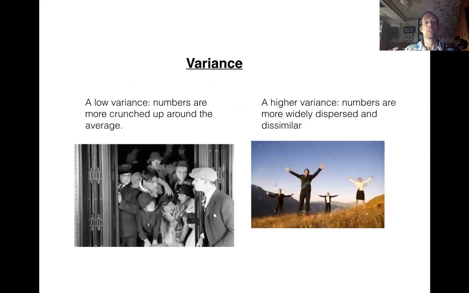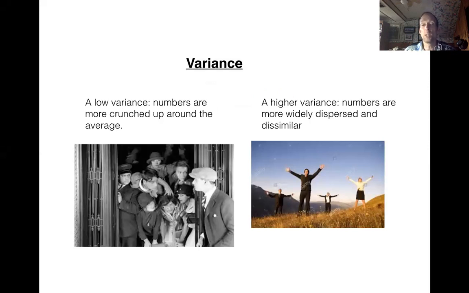Okay, so from that, what we could tell is if the variance is very low, that must mean that the numbers are positioned very closely around the average. And I'd like to think of that picture in the elevator of all those people piled on top of each other. That kind of reminds me of what's happening on the number line, because it would mean on a number line diagram that our observations are all very closely oriented around the mean.